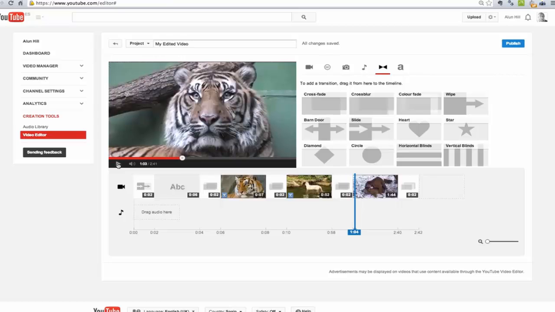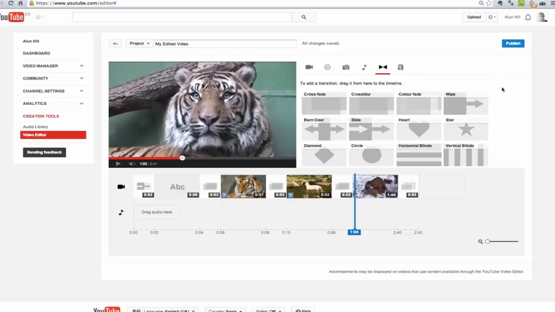That looks really professional. I haven't got a timer on this, but it's taken me what, 3 or 4 minutes from scratch. And I literally have not looked at any of those videos before. I've done that in real time. It's not perfect, but I've got a 2 minute 42 second film, some great views of tigers and things there. And all I need to do now is put a title in here and press publish.